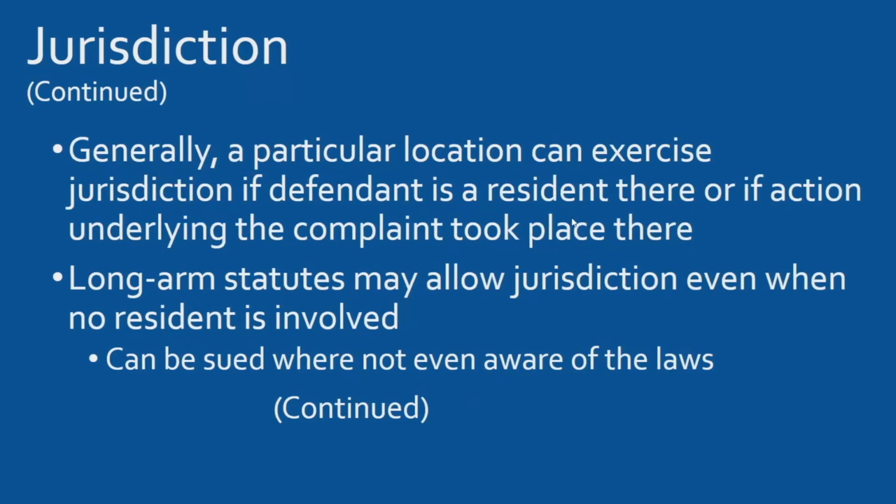So all it means is, look, if the deal was made in Canada and you're in Canada and the other person's in Canada, Canadian rules apply. So long-arm statutes may allow jurisdiction even when a non-resident is involved. Long-arm statute means that it will go past borders. So sometimes there's agreements between countries, Canada, US, Canada, Mexico, Canada, Great Britain, that would allow for these things to happen. It depends on the particular situation.